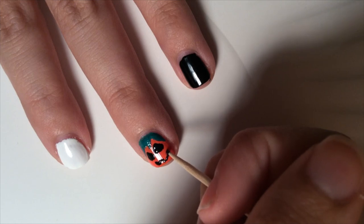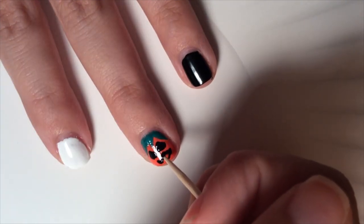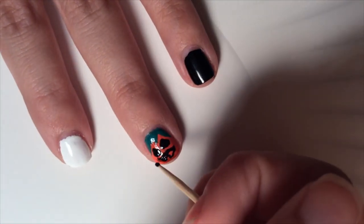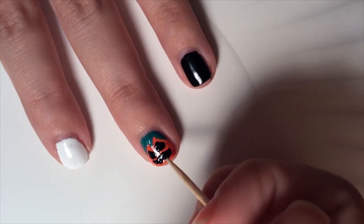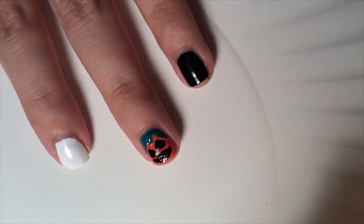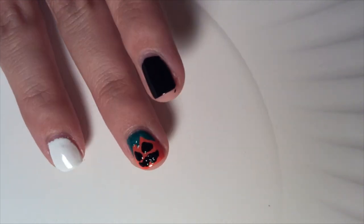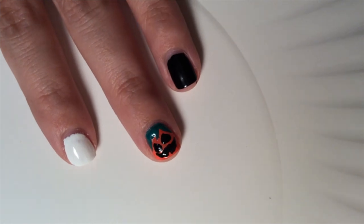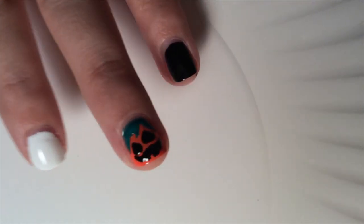So you see. See how there's a little missing spot right there. We're gonna call that a missing tooth. So yeah, that's gonna be our jack-o'-lantern today. I don't know why it looks really dark in the camera, but it's actually pretty light.